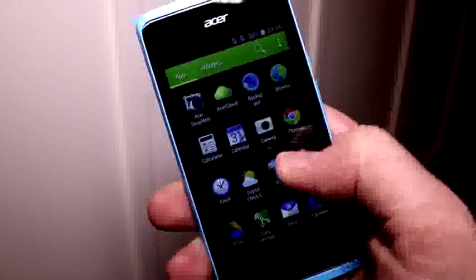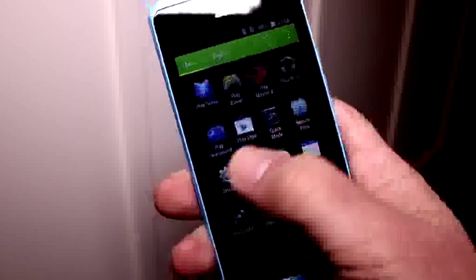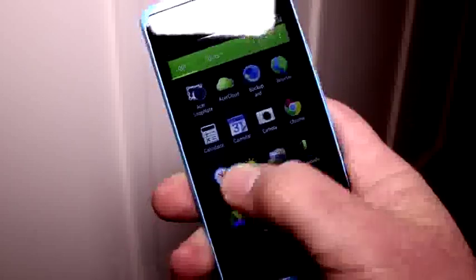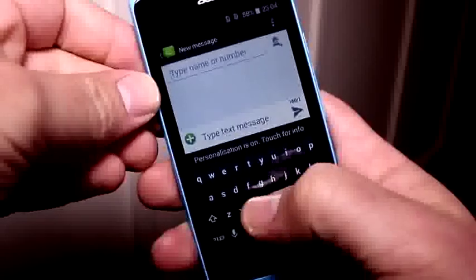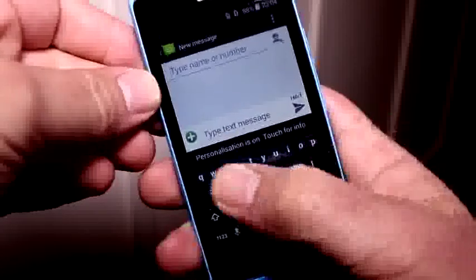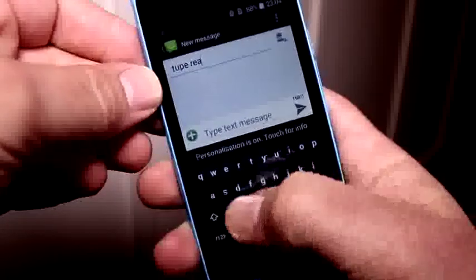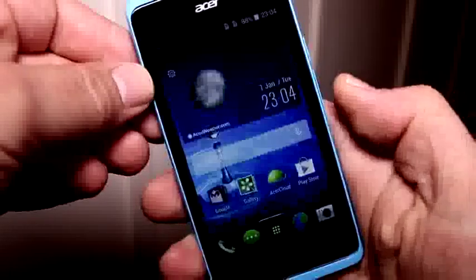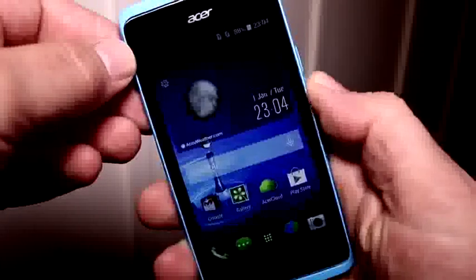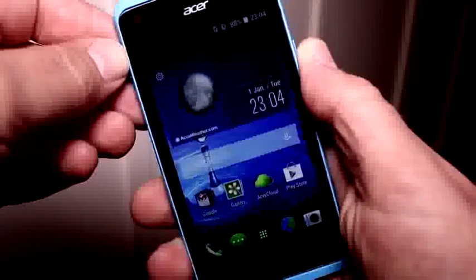What I forgot to show you is actually the performance. So MediaTek and Acer have been investing a lot to optimize performance. So as you can see, that's doing pretty good. I also tried to enter a text message, so just to check out the performance while typing. It actually has a swipe style keyboard, but it also reacts to typing pretty well, so that's actually doing pretty good for a device that is running such a low spec. And again, optimized version of Android on here, running Android 4.4.2, so well done Acer on this.